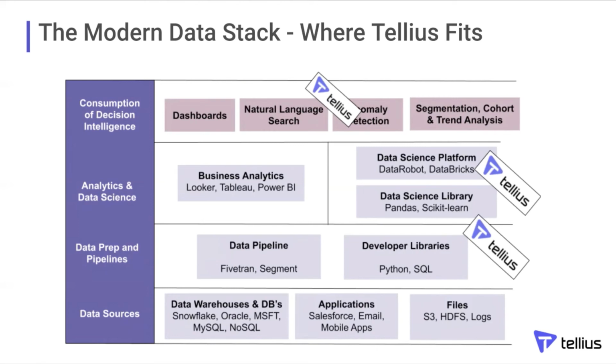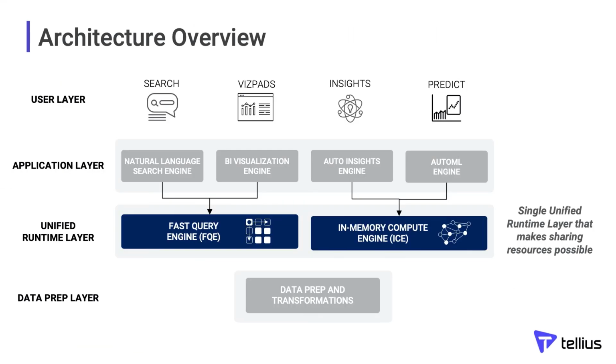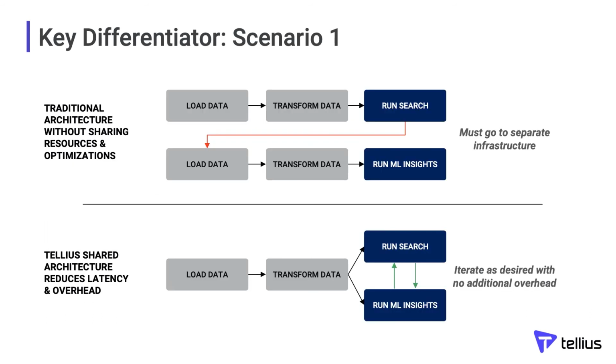So what you would get from this picture is the idea that Tellius offers a lot of different pieces of functionality, which is true, but not the whole story. Why? Because we also have a shared architecture. What that means is that not only do you have all of these capabilities, but you can go back and forth between them very easily, because what we have created is a single unified runtime layer that makes use of various different engines that are tuned towards different user actions and goals, but can be leveraged seamlessly within the same infrastructure. And this is part of the innovation that we're very excited to talk about.